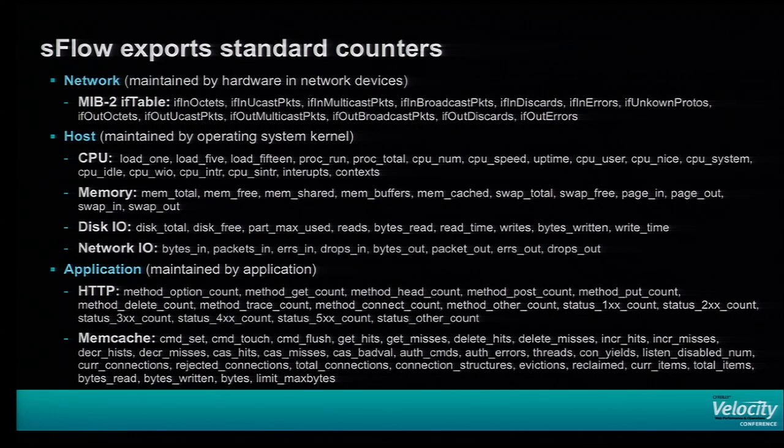So let's take a look at the kind of measurements you can get with sFlow. And don't worry, I don't expect anybody to read this slide. The point of the slide is that counters are a staple of network and system performance management, and that extensive numbers of counters are maintained by switch hardware, operating systems, and applications, but that those counters don't really do you any good if they're stranded in all those devices. And so what sFlow provides is a really efficient way of getting those counters out of the devices so that data becomes actionable.